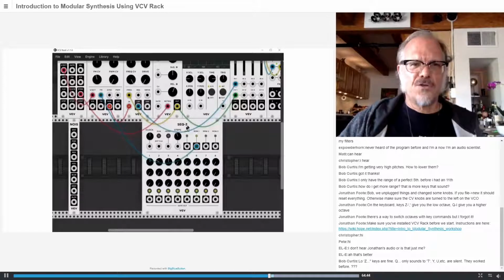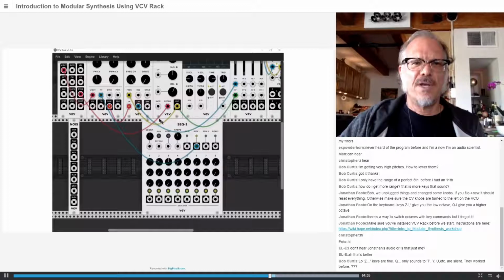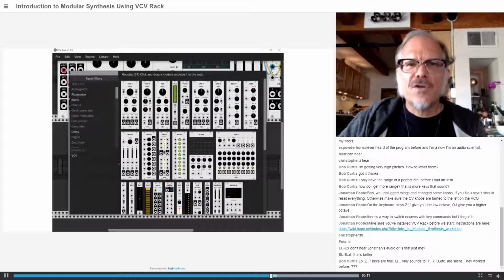All right, so one more little trick I want to show you is how to combine multiple inputs into a single output. Because if I want to trigger this on 1 and 3, that won't connect because you can't connect 2 outputs together to the same input. But there's a module that will let you do that. And so I'm just going to add it here. And it is called the Unity module.